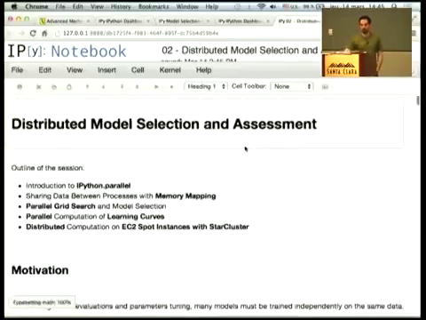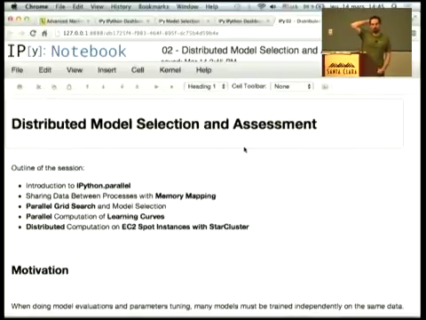So the next section is how to do this model selection assessment more efficiently when you have more computing power. As you've seen previously, we could use the n_jobs parameter to use multiprocessing by default in scikit-learn. But this has a couple of limitations.